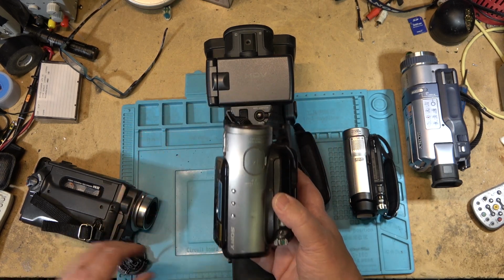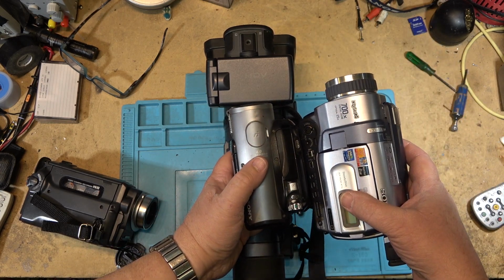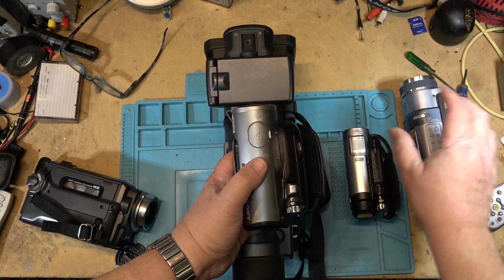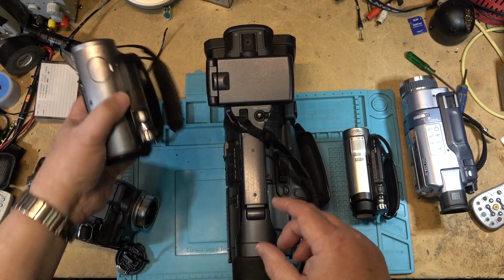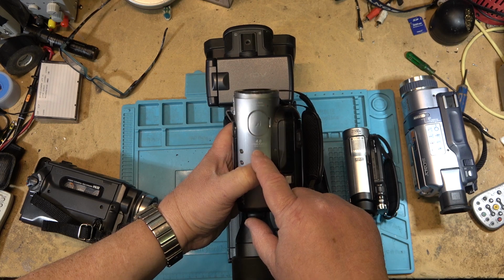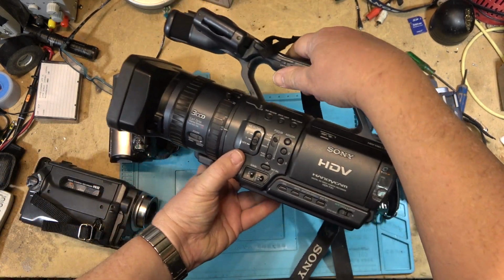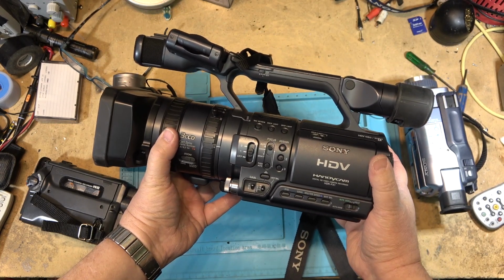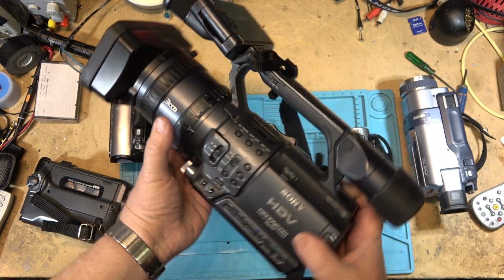So in theory, because digital 8 and DV have identical quality from the tape format, they should look the same, but I'm guessing that this one is going to look better because it's got a 4 megapixel CCD. Actually, this is a CMOS. This one's a 4 megapixel CMOS. This one is a 3 CCD camera. So in DV mode, this should look the best of all of them, and in HDV mode for sure. But we'll do a comparison.